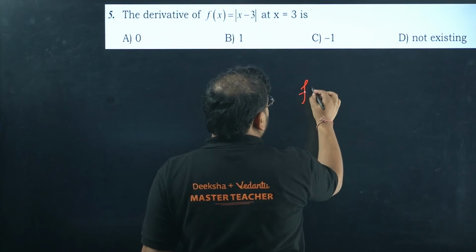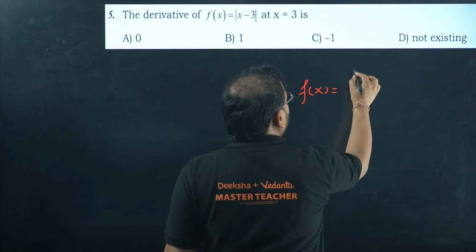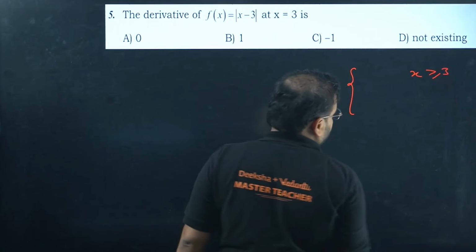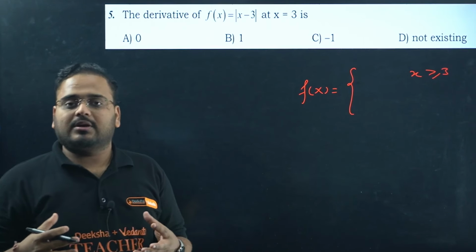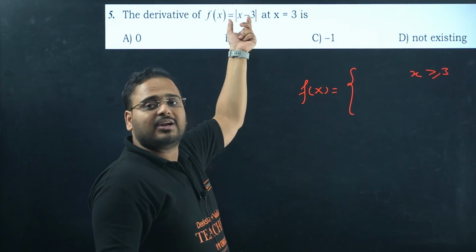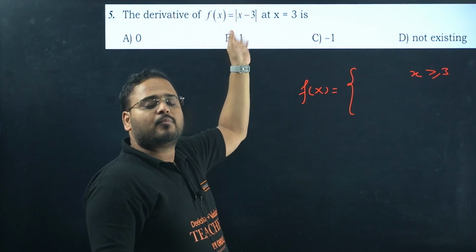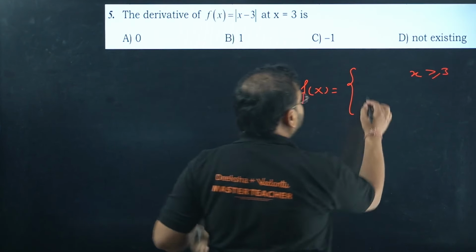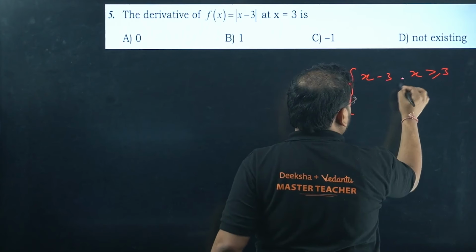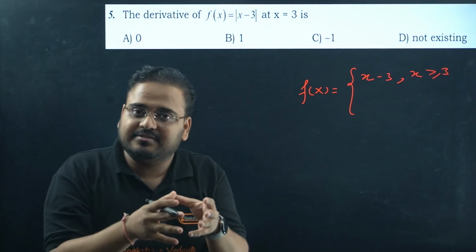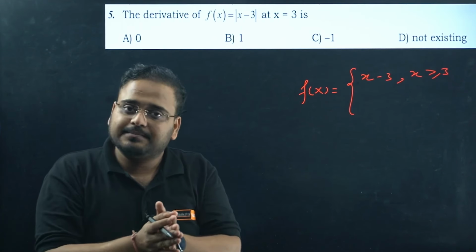So we'll write the function f of x. Let's do the branching properly. When I define the function for x more than or equal to 3, for all the values of x more than 3, what will happen? This will be a positive value. It will become 4 minus 3, 3.5 minus 3. So it is a positive value. So this mod will open with the plus sign. Makes sense? If the value inside the modulus is positive, the mod will open with the plus sign. All of you agree?